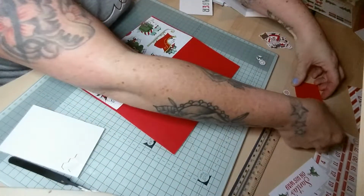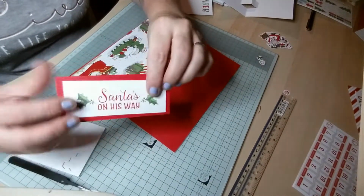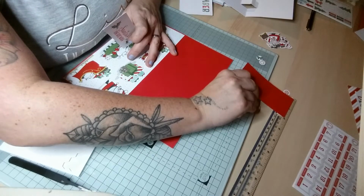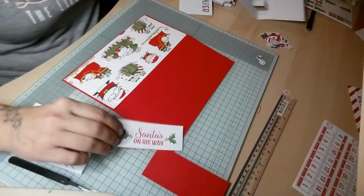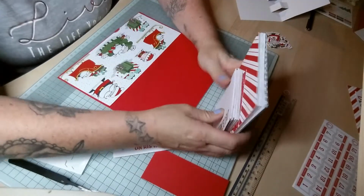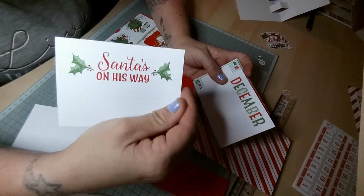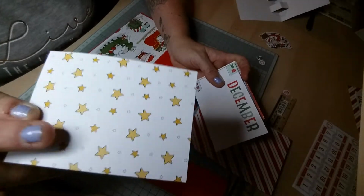also on the front I have cut a little section to layer up a sentiment, using the red card again. This measures 4.5 roughly by just under 2 inches. Now this little sentiment I got in the card pack, which is part of the suite as well. This is the stuff I'm going to use at my first workshop. So let me show you. This was the card that I used, and I simply cut the top off. On the other side there's little stars, so I can still use that part that's left.